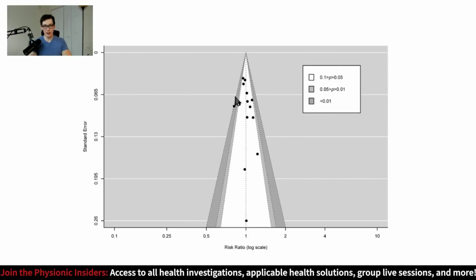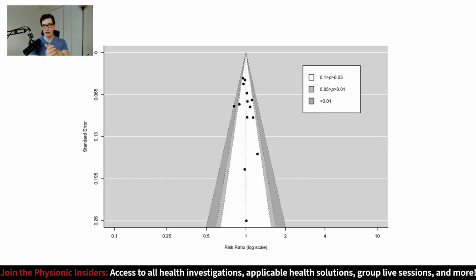However, you can have studies that fall outside of this white triangle. And then usually what the researchers will do is identify those studies, which is, I suppose, just one study in this situation, and remove it from the analysis and report the data with the study and without the study to show if there are any differences. Or they might do it and then just tell you, hey, there's no difference between the two, so we just went with the one that included it or excluded it, however they want to do it. So if it falls anywhere in these gray areas, it indicates a significant difference from the rest of the analysis.